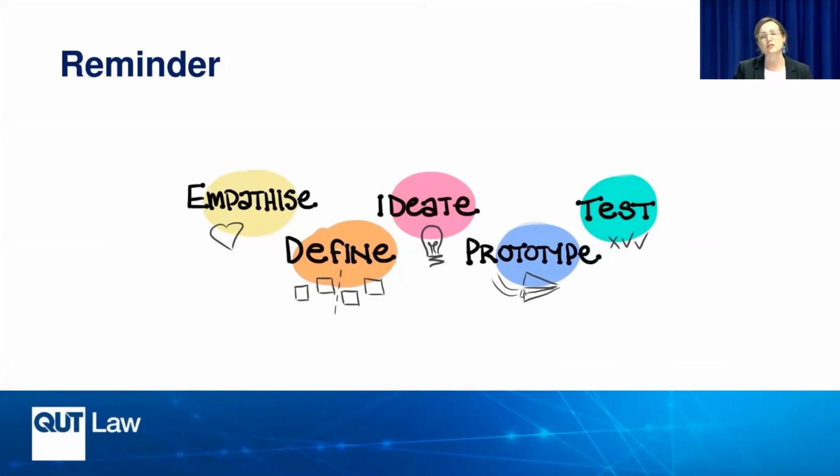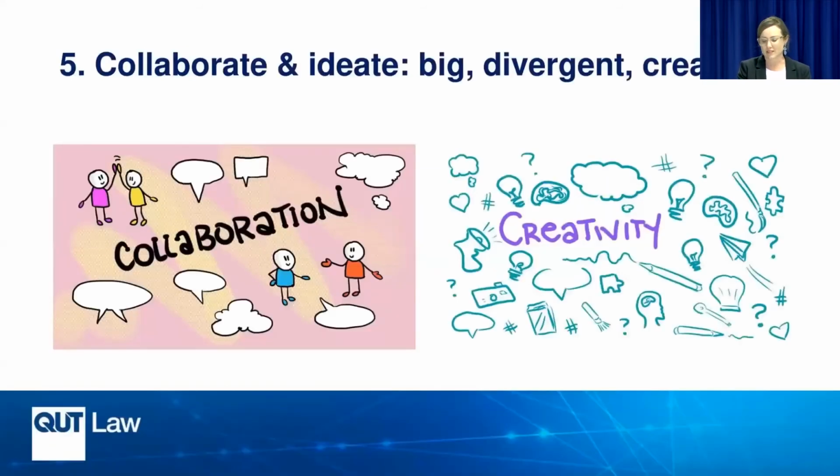So what we're going to do in the next activity is work on a client scenario that I've already defined for you. I'm going to tell you a little bit about the client, and then we're going to start ideating and thinking about different solutions that we might be able to come up with to help this client to solve their problem. So let's have a look at this next slide.